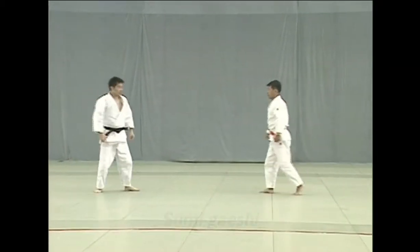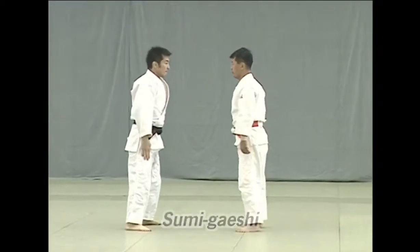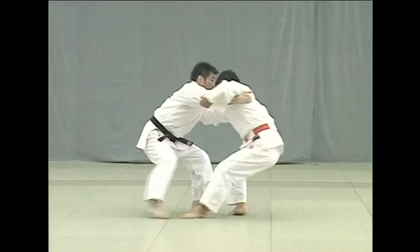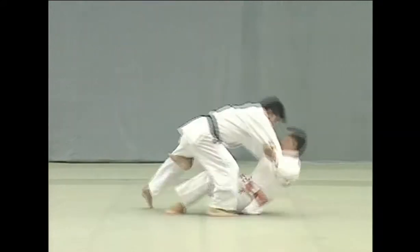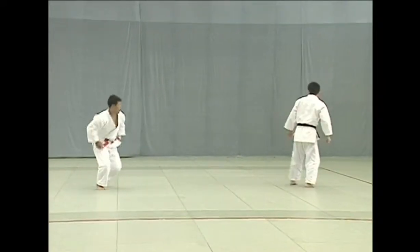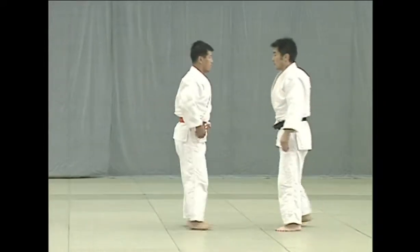Sumigaishi. Tori attempts to break uke's balance while maintaining his own jigotai, or defensive posture. He takes one big step back and breaks uke's balance to throw him. Tori applies the instep of his right foot against uke's hikagami, behind the knee.